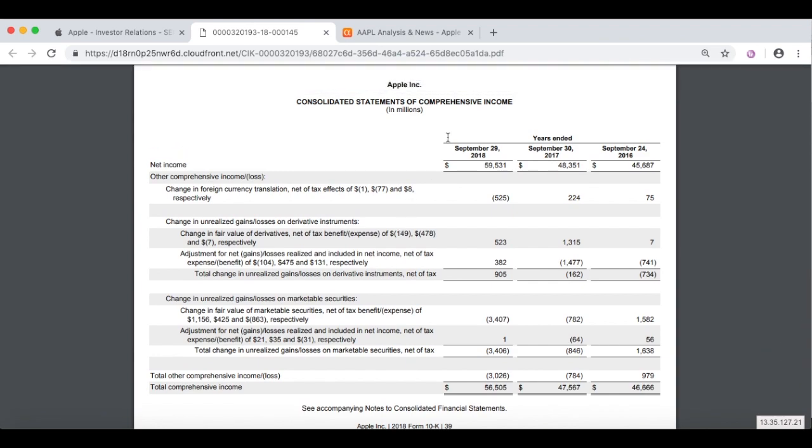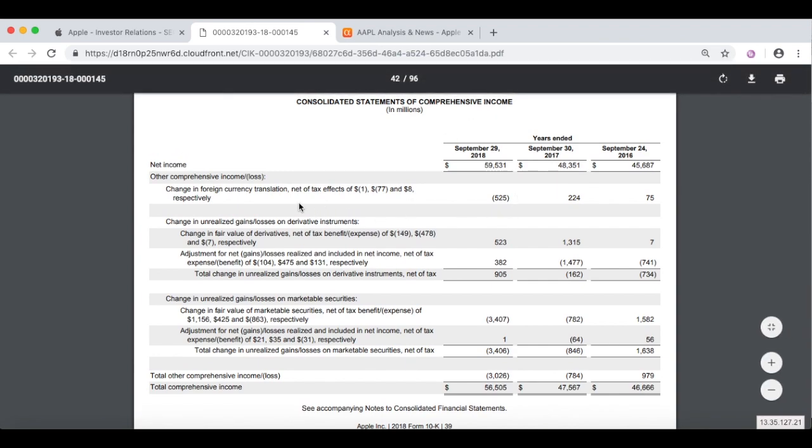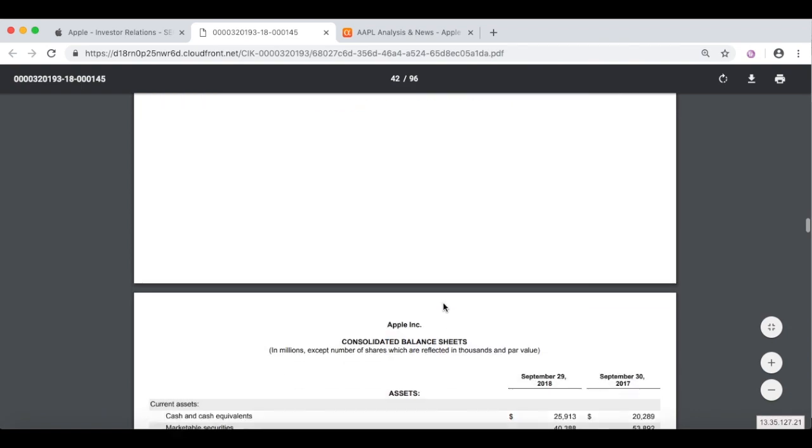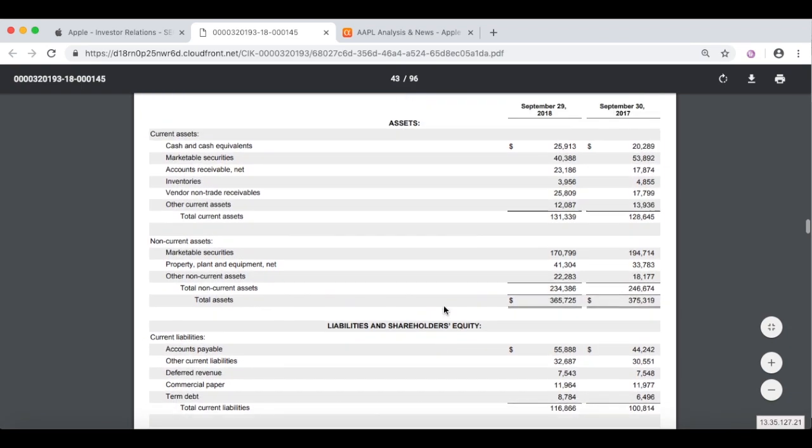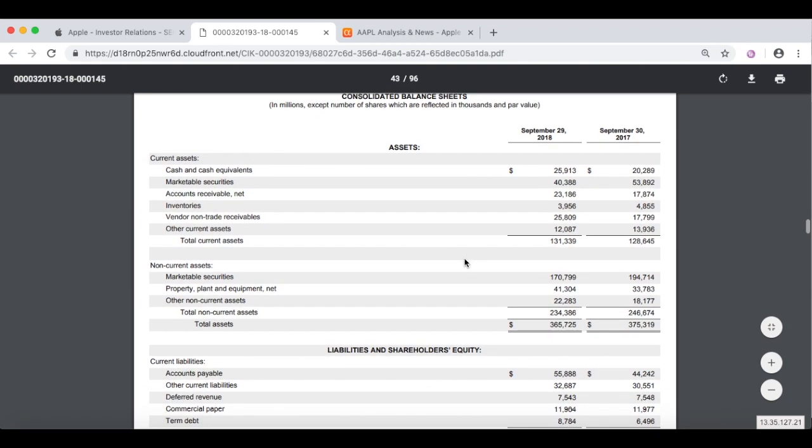Here's more from an income perspective, breaking out different things, getting down to a comprehensive net income number. More assets here, balance sheet. This is just a year-over-year basis instead of a 2 or 3 year look. We're getting a year-over-year look here.